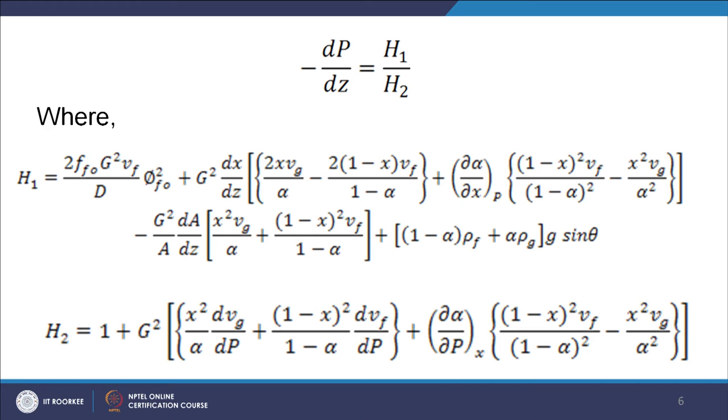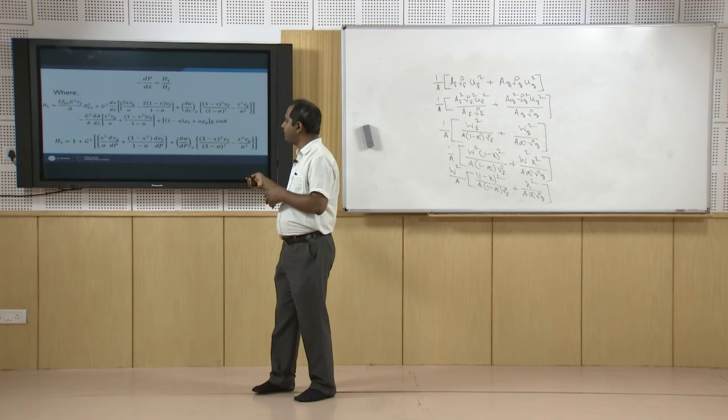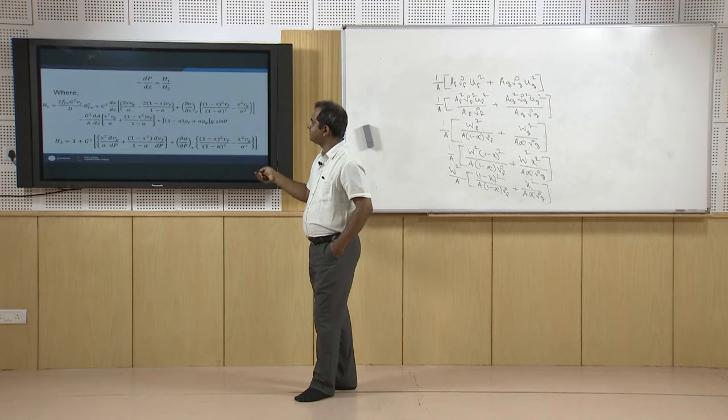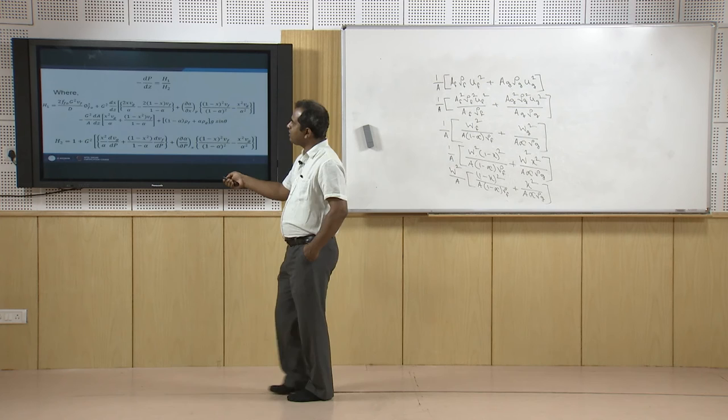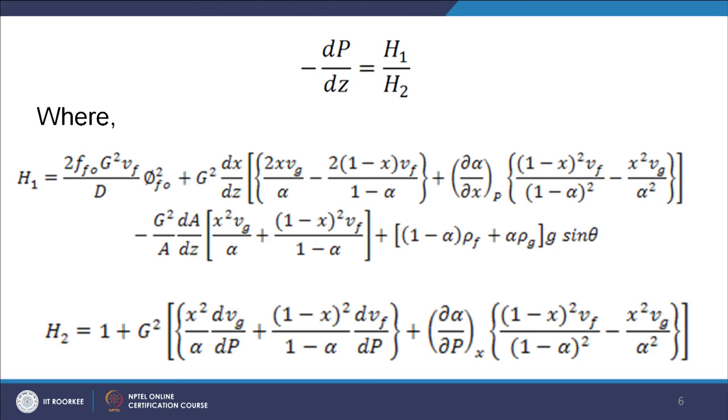So, once we write down or add all those terms, this term will be going in the left hand side, and dp dz if you take common, then it will be 1 plus this one. So, as a result, the overall dp dz we can write down as h1 by h2. This is the expression with H1 and this is the expression with H2. Here in H1, this is once again from the friction, this is once again from the buoyancy, the rest three terms are coming from your acceleration, and in H2, this last term involving g square and this term are coming from once again acceleration.